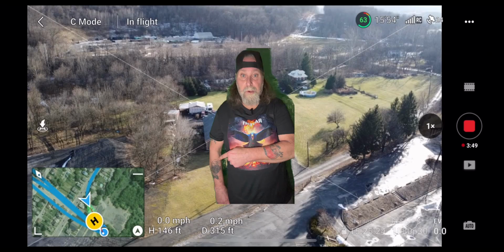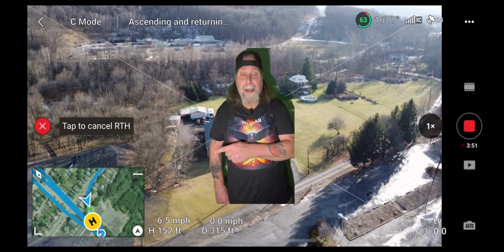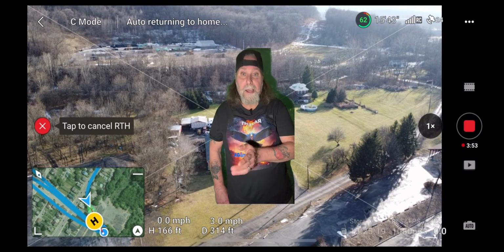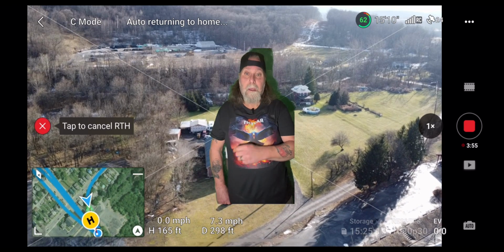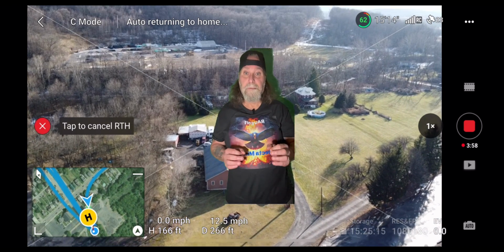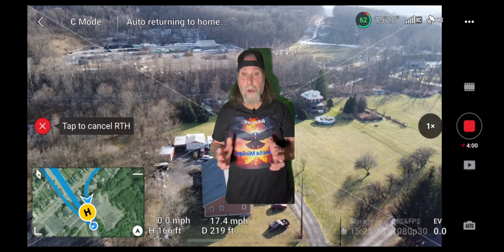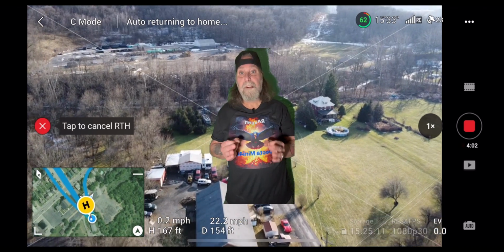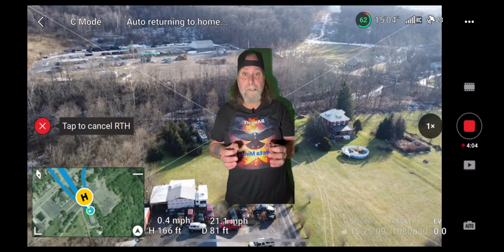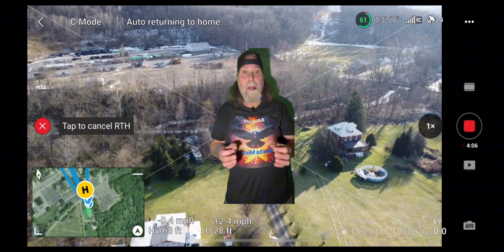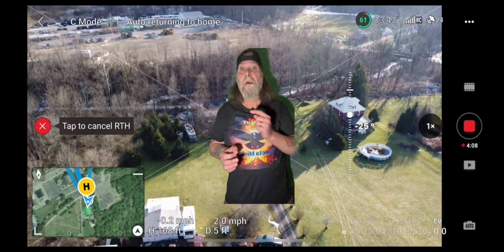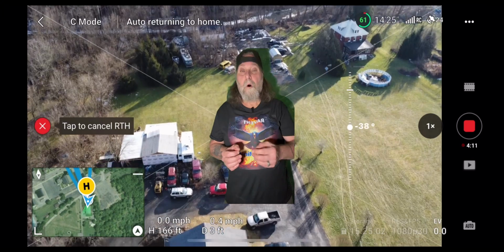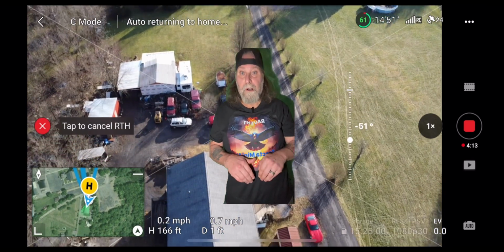If you notice at some point, you will see a red line. Return to home. That is the direction you need to turn and fly to head home. And now, probably one of the most important buttons is right over here, the return to home function. Now this works in 3 different ways. The first way is, if you're doing your flight and you're done, and you don't feel like flying the drone home, you just press this button. It'll automatically come back to you and land where you took off.